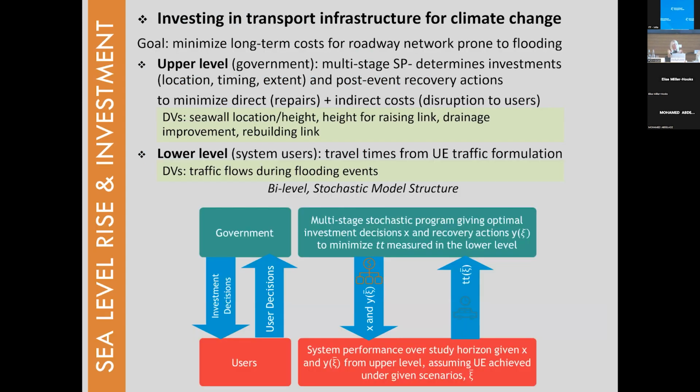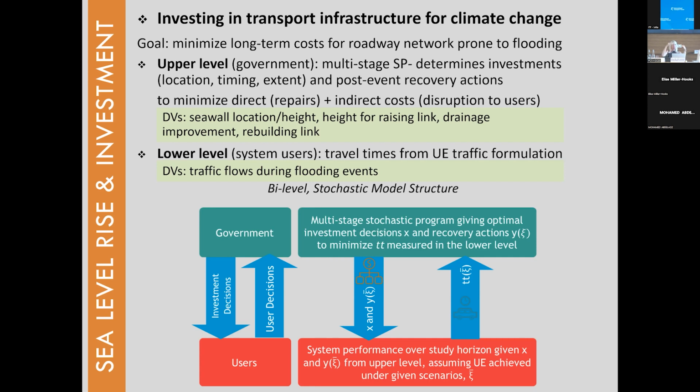You have things that are happening every single day. On a daily basis, we have nuisances. I can't get on that roadway, it's closed because I have a flood. But I also have to take decisions at decadal levels. They're huge investments and they're very expensive. So I have to capture the costs of all these things in one model. And I have to decide, well, when do you take these actions?